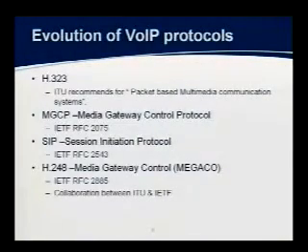A quick history about VoIP protocols. H.323, which was back in the mid-90s or so, which a lot of people actually used for video conferencing, was the original protocol that a lot of people used for VoIP. Then it moved on to MGCP, which the cable industry used for a while. Then SIP, and most recently the IETF and the ITU collaborated to come up with H.248.